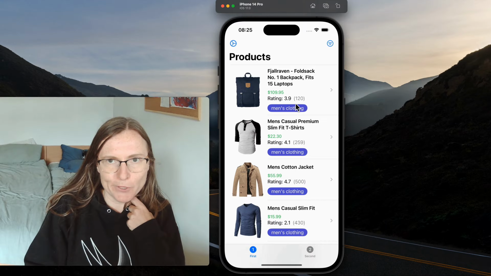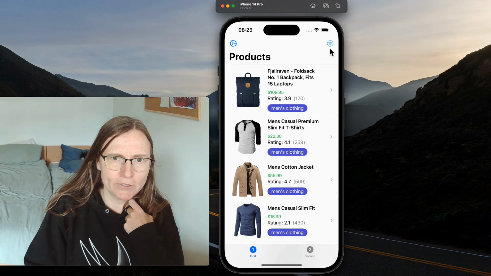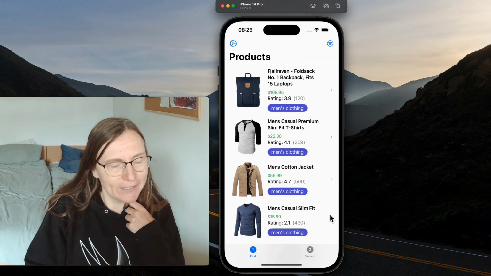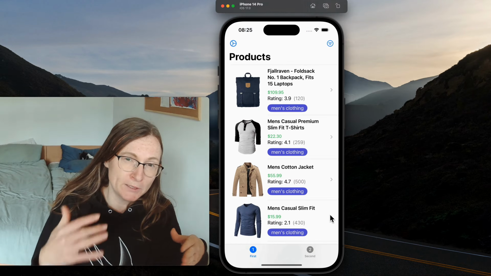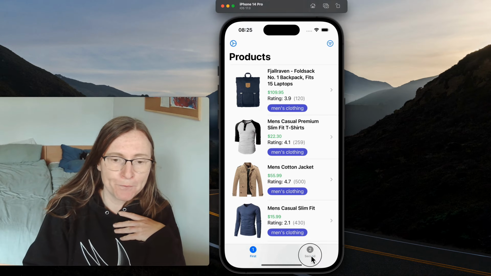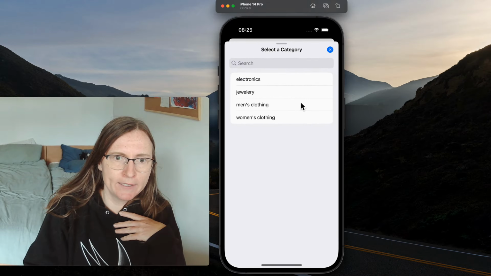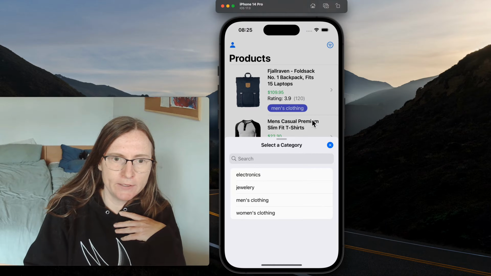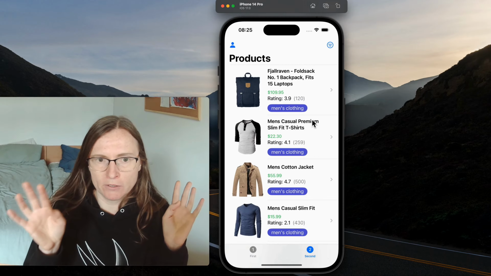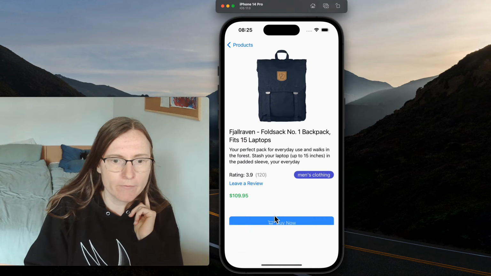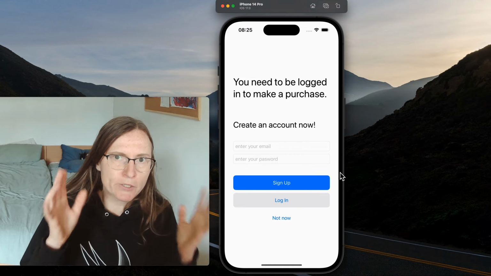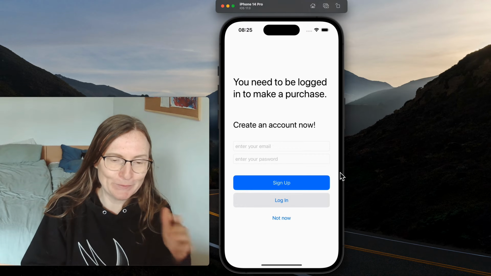Okay, that's a wrap for sheets. You saw me using sheets in different situations for my app, how to dismiss these sheets, when to perform actions when you dismiss the sheets or when you have the sheets open, how to change the size of the sheets with presentation detents, how to change the background color, the interactions, how to do the full screen cover, in case you want to really make sure the user does what you want them to do.